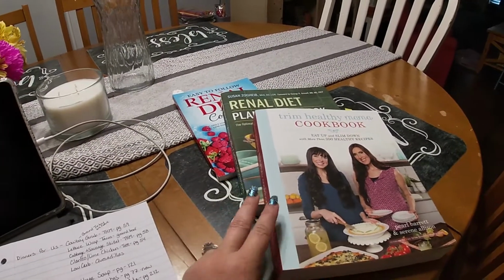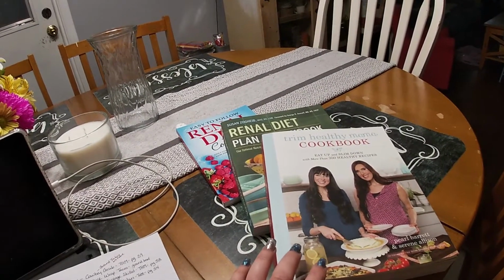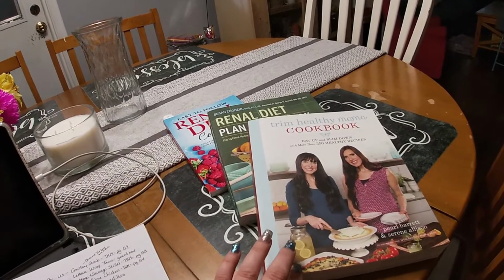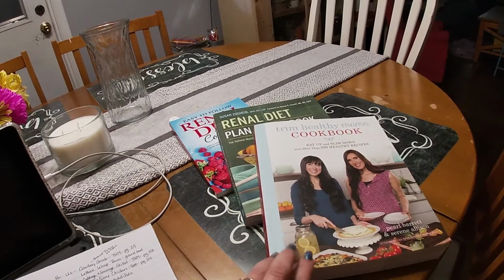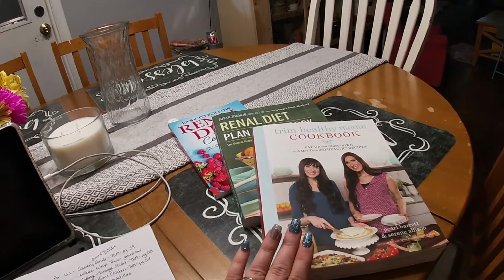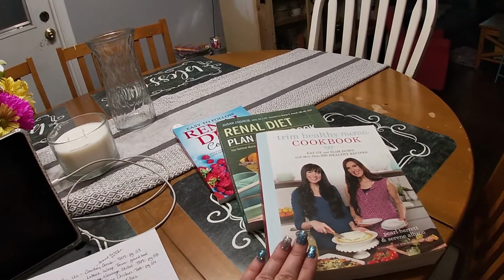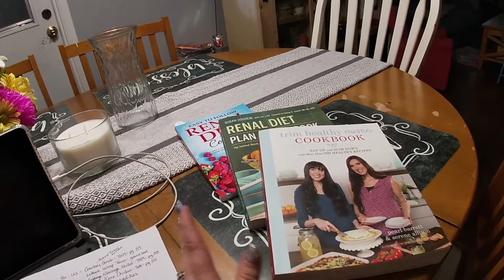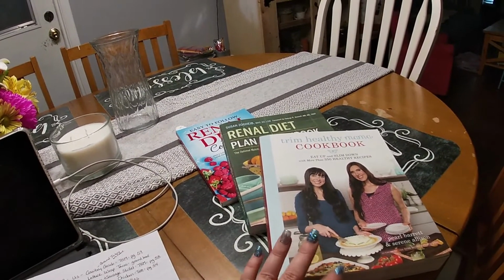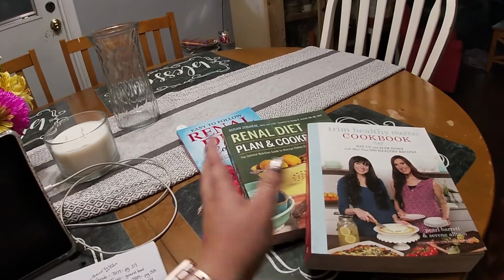Okay, so these are the 3 cookbooks that I use. This is one I've been using mostly for us. Again, I don't really follow any specific diet. I don't follow their diet plan exactly. I just really like some of their recipes. I do eat low carb. I do try to eat as nutritional as possible. But again, I'm not perfect, so sometimes I fall off, sometimes I don't follow it exactly. Sometimes I change the recipes a little bit to make sure that it's something that our family likes.